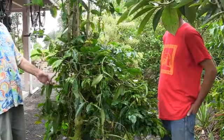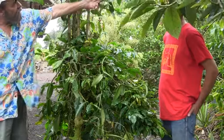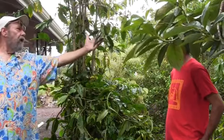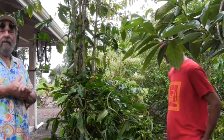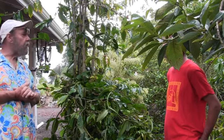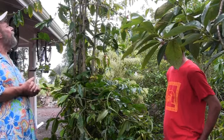This is vanilla. Okay, so what we're looking at here is the orchid that we get vanilla from. These are vanilla beans right here in a clump. Now the vanilla orchid originates in Mexico and Central America, so we've got another crop that's from similar places as papayas and dragon fruits and so on. Again, thrives here. Same with cacao. Cacao thrives. It comes from that general area of the world. The vanilla orchid is a huge growing orchid. It will put on maybe up to 6 foot of growth in 6 months. Wow. It can, yeah. It'll really go to town if it's a happy orchid.